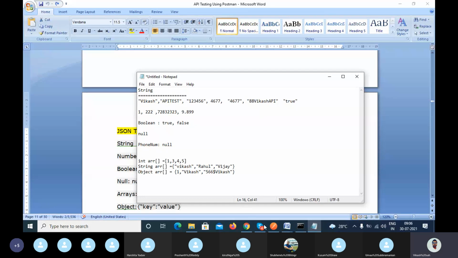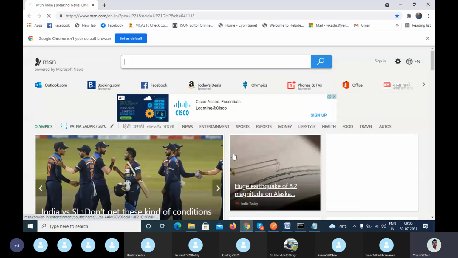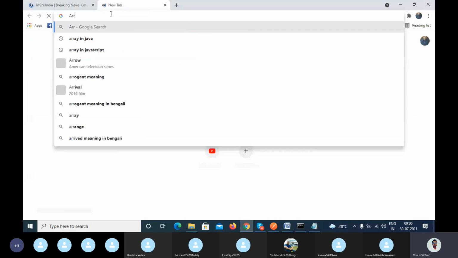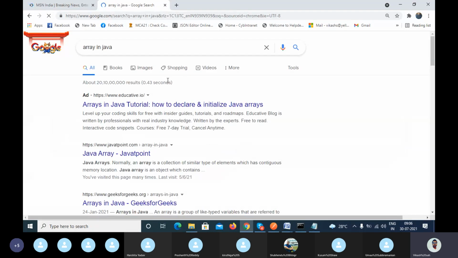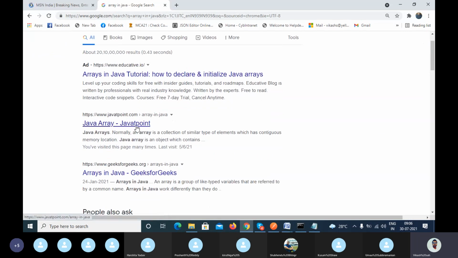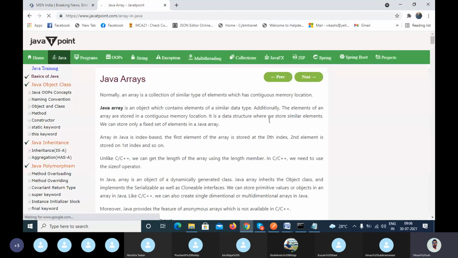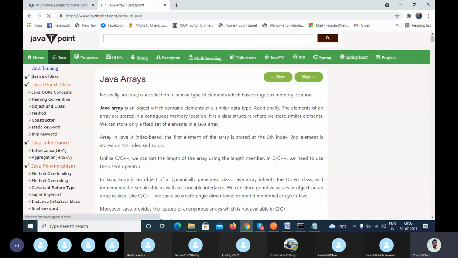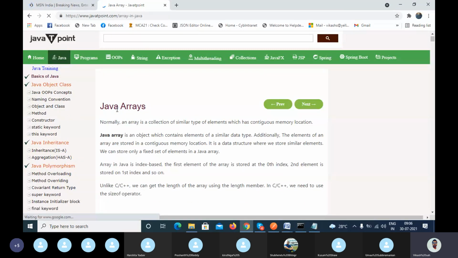If you go to Google and type here, you can see this concept is the same in Java also, C# also, in any language. If you open any of the applications, here you can see JSON array is an object which contains the similar type of element. Why is it asking for similar type of element?